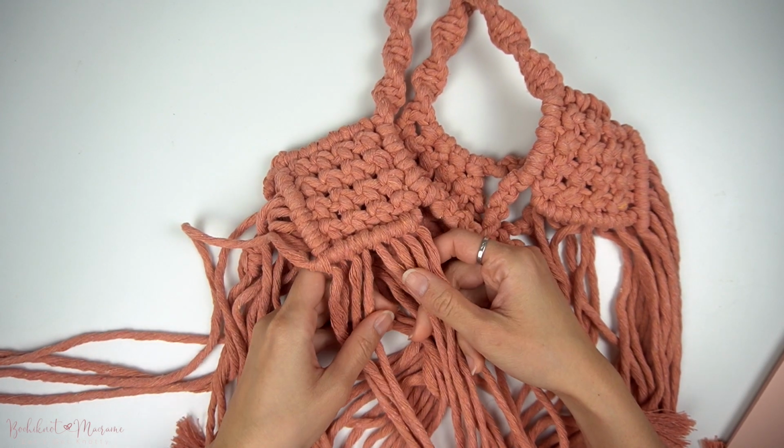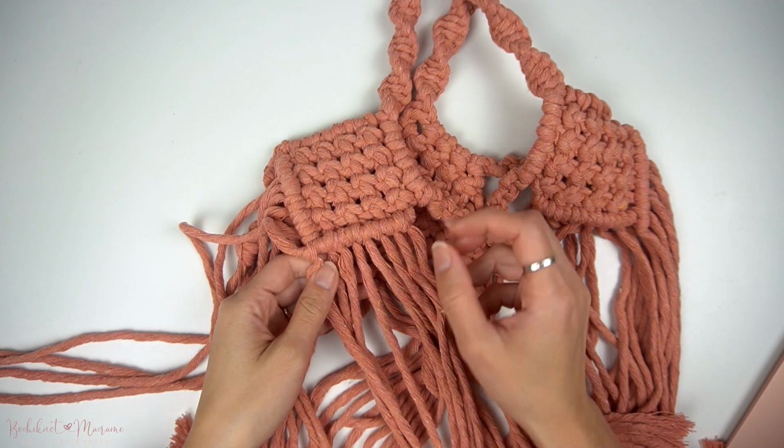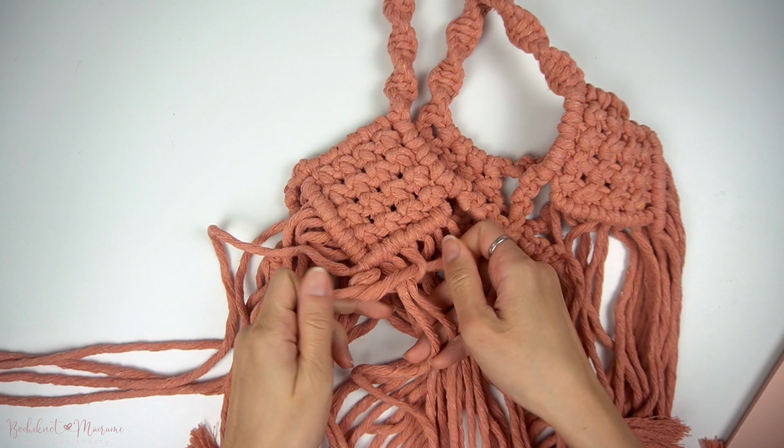So on one side of the square knot diamond pattern, we're going to split the cords into 2 groups of 4 cords each, and with each of the 4 cords, we're going to make a square knot side by side.